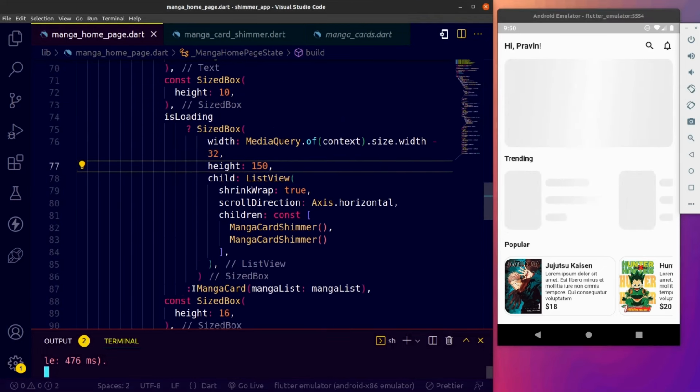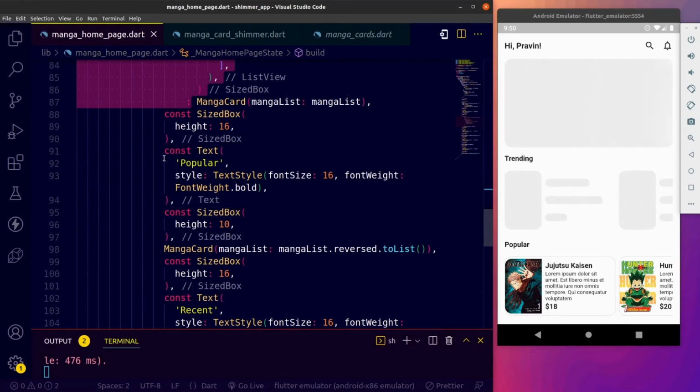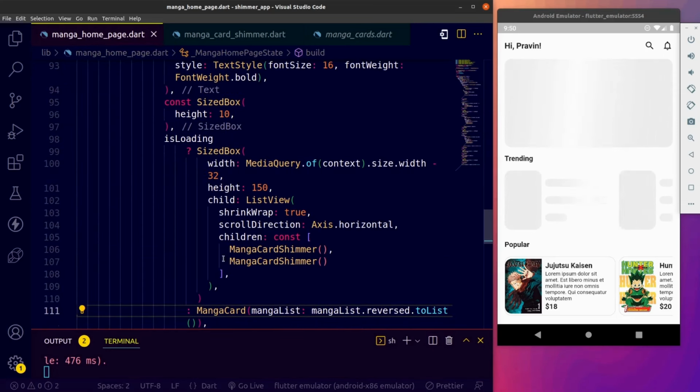Now we can see the shimmer effects look so good. So we can just copy the code and just place it everywhere wherever we have the manga card container below.